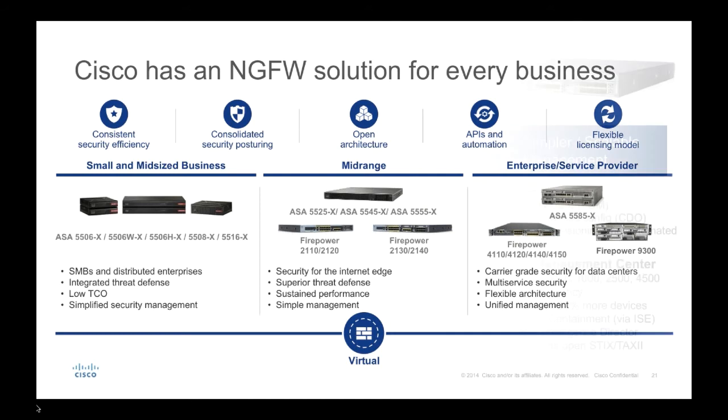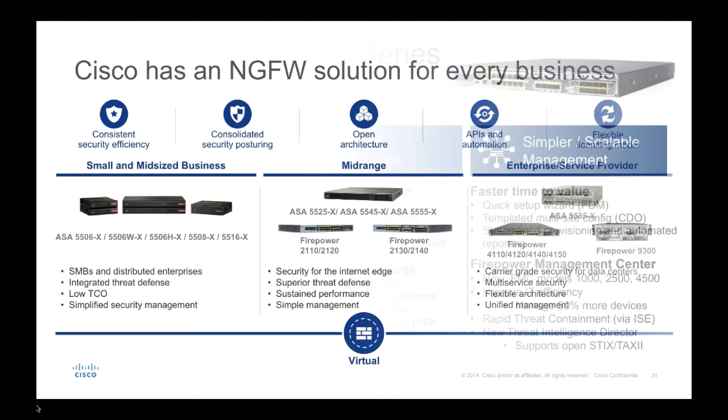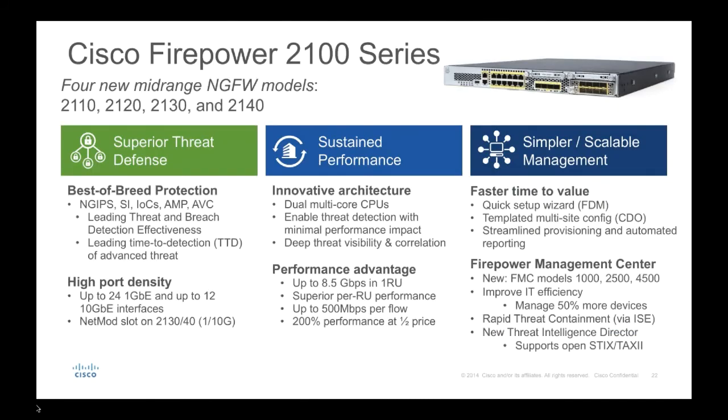This was a platform, again, that's positioned in the mid-range, that we announced at Cisco Live Berlin, and we got incredible response from the industry, from our partners, and from our customers. And really, the headliner on this platform is being able to run with security services turned on without having the typical degradation in performance. I'll have a chart in the next slide that will cover that.